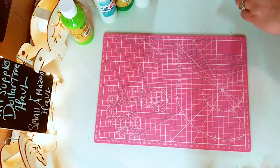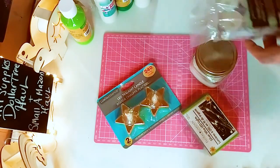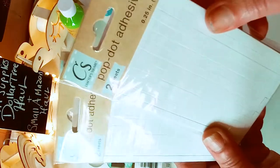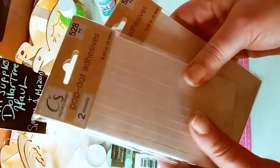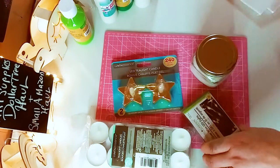It was like a pouring medium, if I remember correctly. So here's some more stuff. And, oh yes, I got more pop dots because I use them so much. And you get 528 pieces in each for a dollar. That's amazing. These are really good, as a matter of fact.